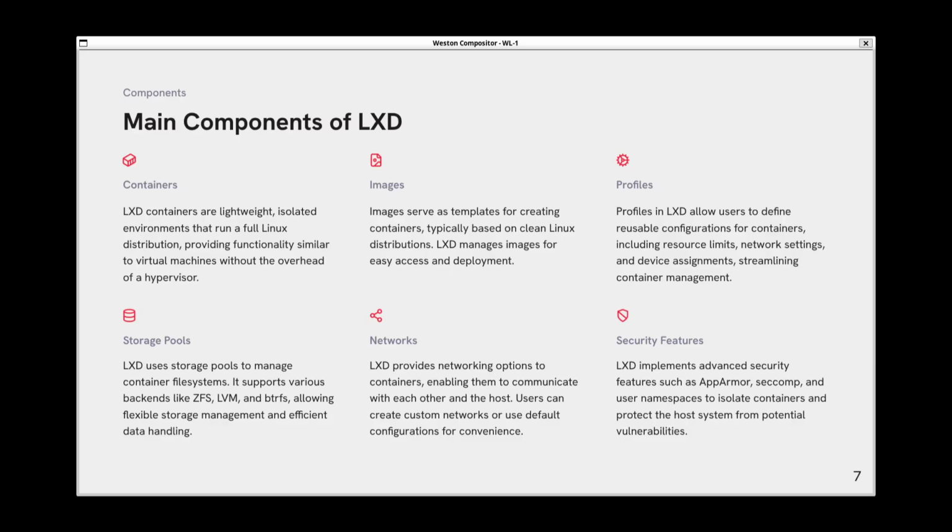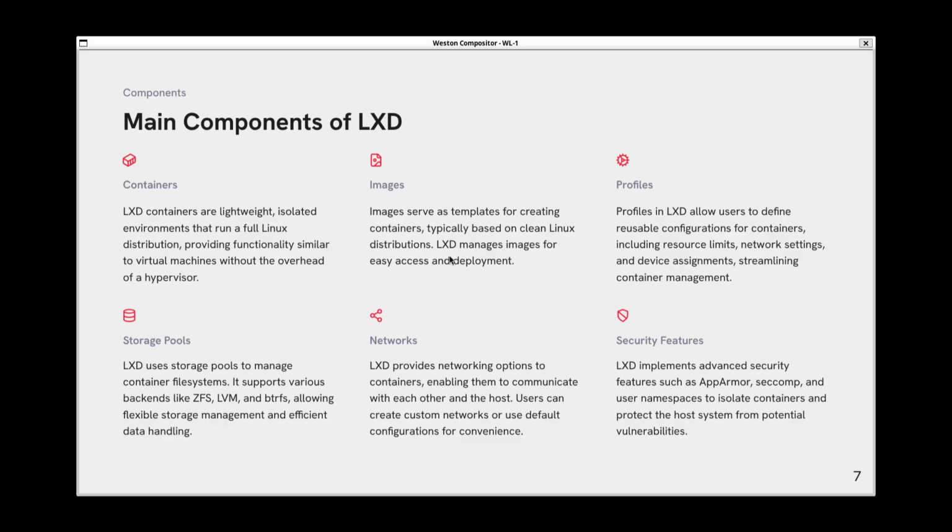So in LXD, of course, we have the containers and images. Images serve as a template for creating containers, typically based on clean Linux distribution. And please note that image is the shareable part.